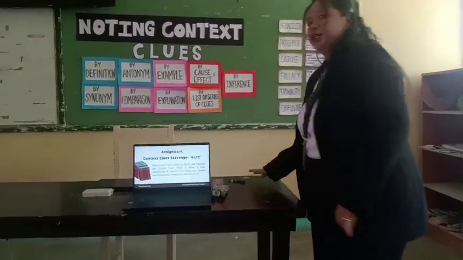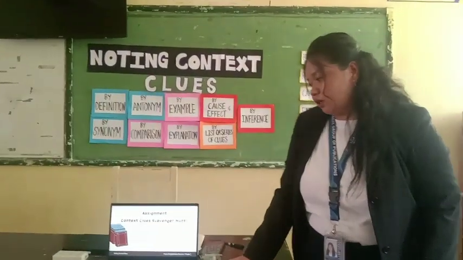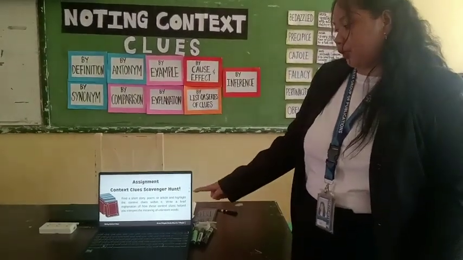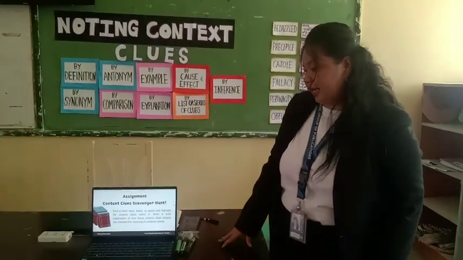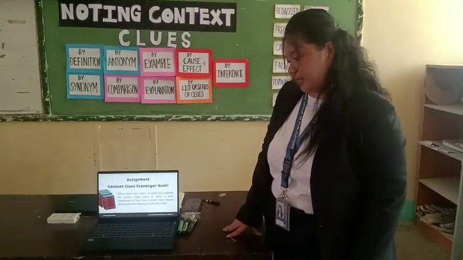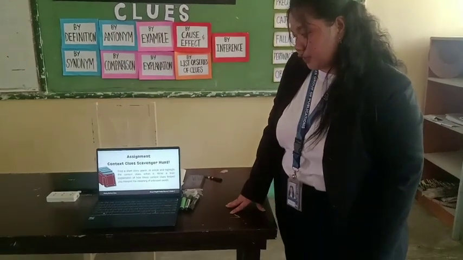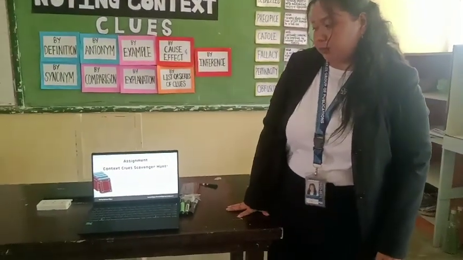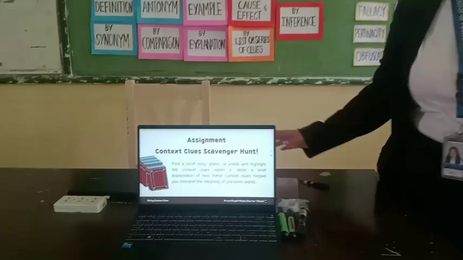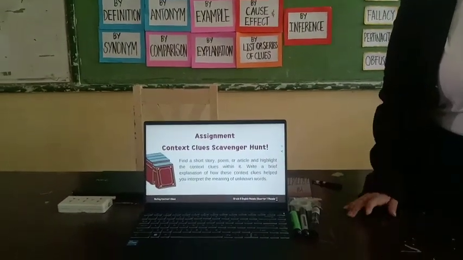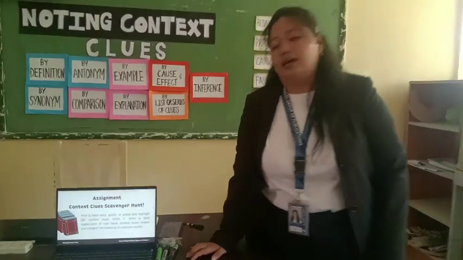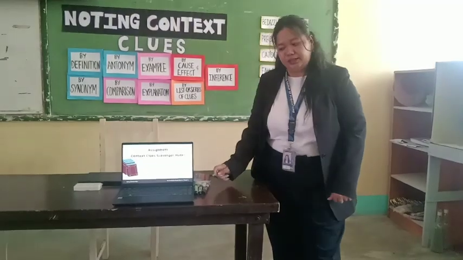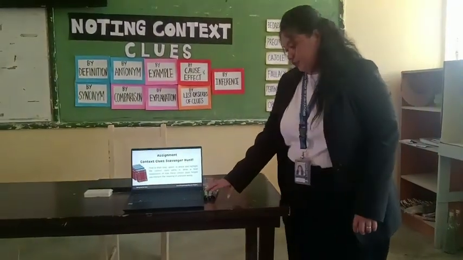Okay, so for your assignment on the school scavenger hunt, find a short story, poem, or article and highlight the common clues within it. Write a brief explanation of how these common clues help you interpret the meaning of common words. You will write it on one half sheet of paper, and the deadline is next week. Understood, everyone? Yes, ma'am. Okay, very good.